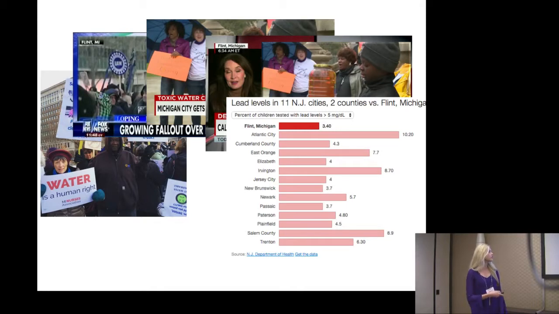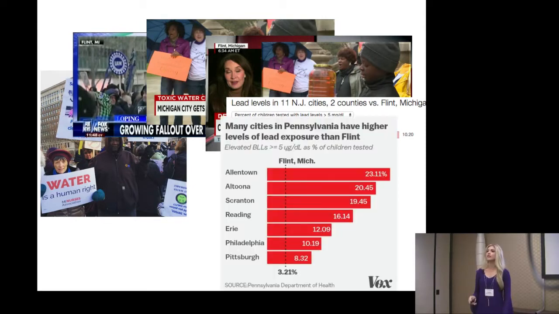And so you can see here are some of the cities with different water levels that actually have lead at higher levels than Flint, Michigan. Another to highlight would be Pennsylvania, and just another news source that's showing lots of lead in lots of cities' water. And this is a reoccurring issue. It's a big thing that our civil engineers are going to have to address in the future.